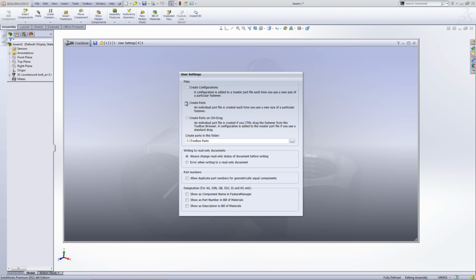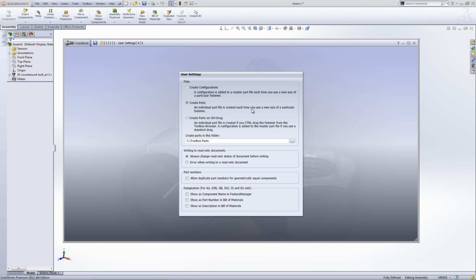It takes less time to open, but every time I drag a component in, if it hasn't been made already, it takes slightly longer because it has to make the part and save it somewhere before you have access to it in the assembly. So it's swings and roundabouts which way you want to go about it.